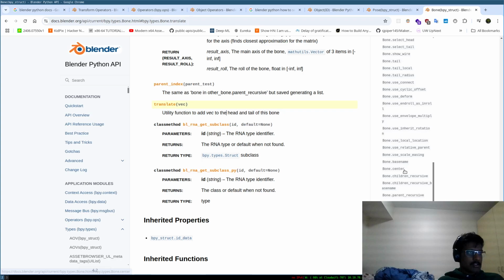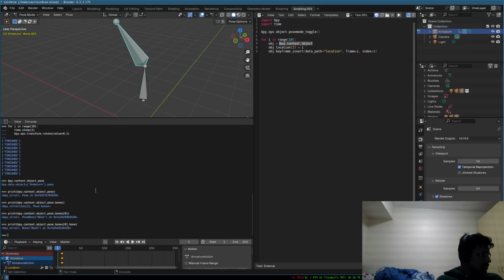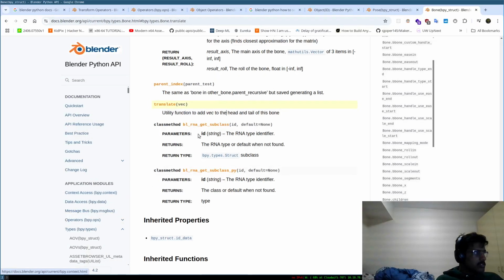Okay, wait. Hold on, hold on. What is translate asking for? It's asking for a vec. What is a vec?